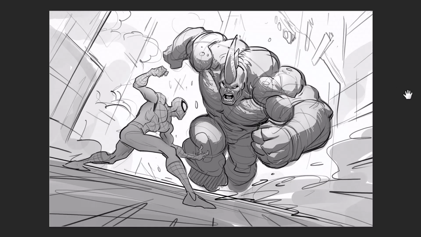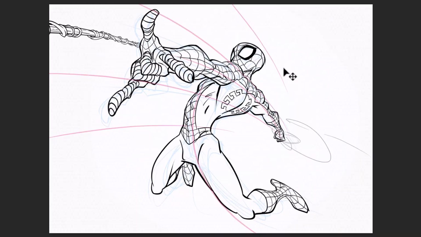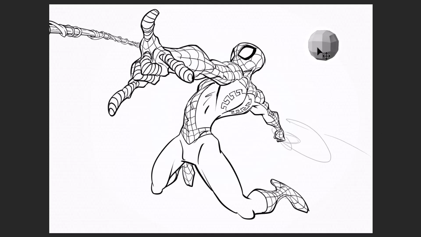So yeah. Let's try a quick one with Spider-Man as well. This is from the other tutorial. This was from the, I believe, Anatomy in Perspective tutorial. Yeah, we can start doing some shading on Spider-Man here. Now the example that I want to do on this one, something more like this.